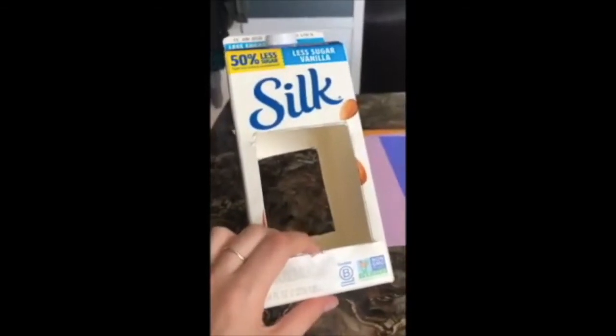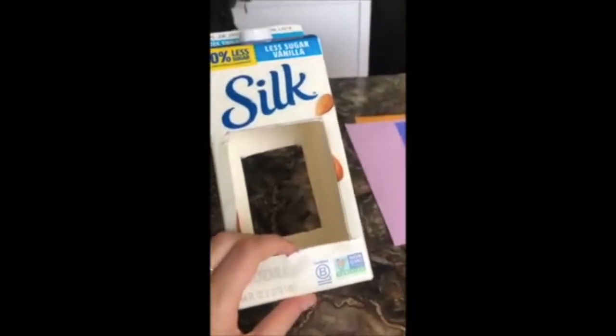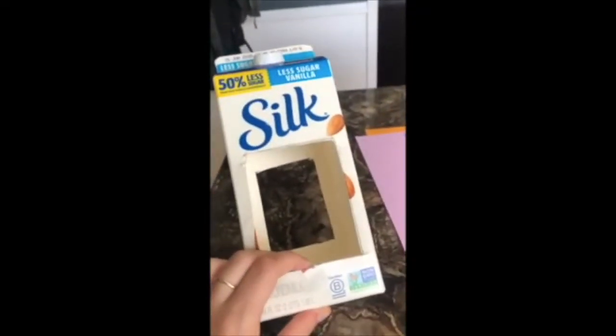Next thing that we're gonna do is we're gonna decorate it. So I'm gonna be using these spring colors construction paper, but you can use wrapping paper, you can use stickers, you can use paint, you can do anything you like just to make this a little prettier. All right, here is my decorated birdhouse. I just used some paper to cover up each side and I used some nice bright spring colors. I also made a little roof with the paper as well, so it looks more like a house.